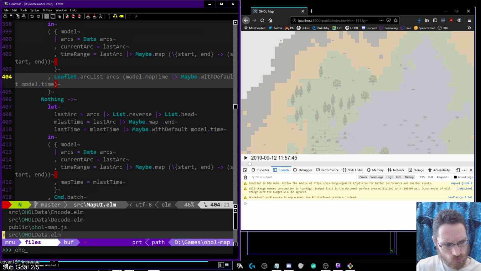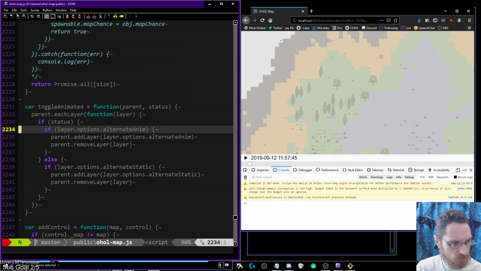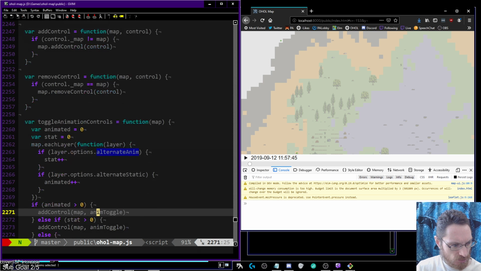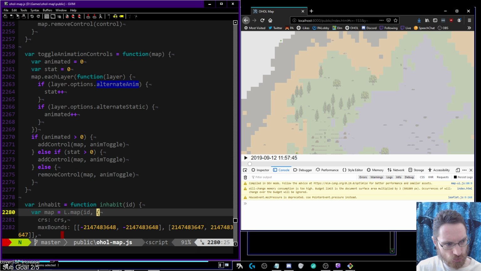Or there was some place where, yeah, toggle animation controls.